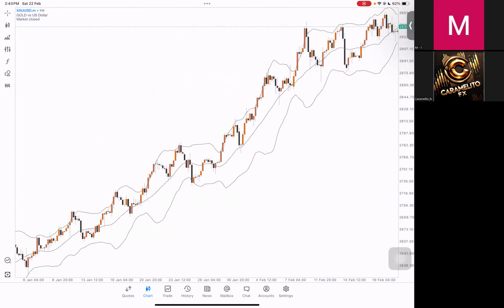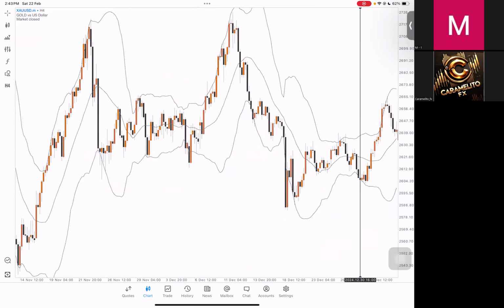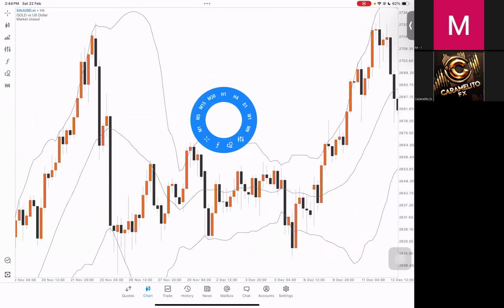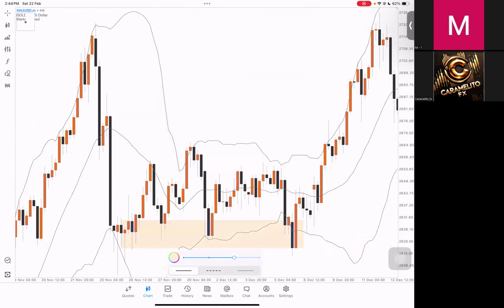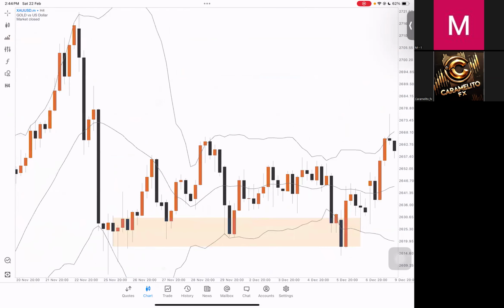Okay. If you find a setup that's sitting outside of the band, you have to be careful. Okay, let me mark it here. Later I will come back here. The ugly setup is when the setup is sitting outside of the band. For example, like this one, is it respected or not? Let me try and see. Yep, perfect. Okay. No, it breaks up. Break up or not? Oh, no. Just nice. Okay. So what happened? This is not nice. This is because of the lower time frame setup around this area.